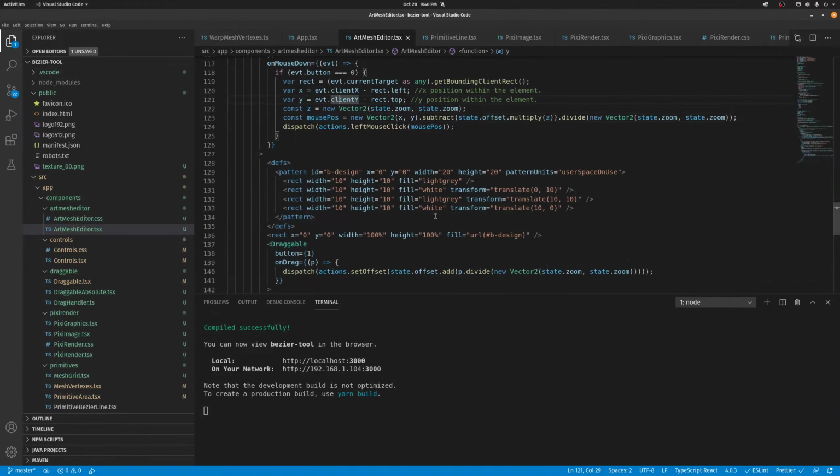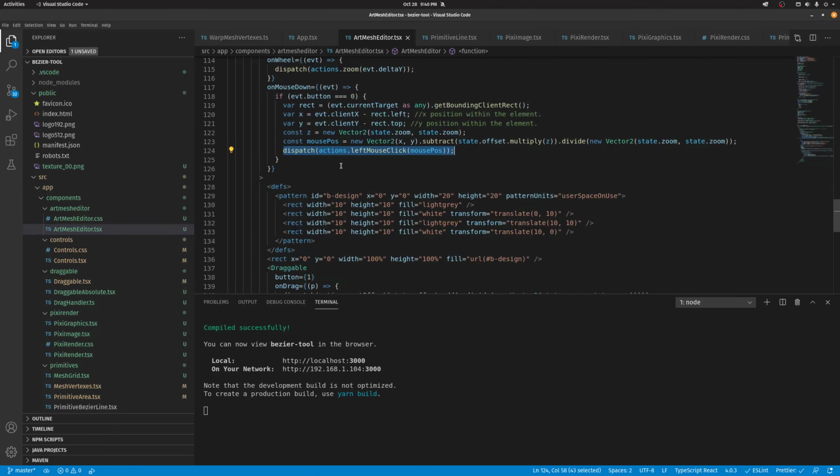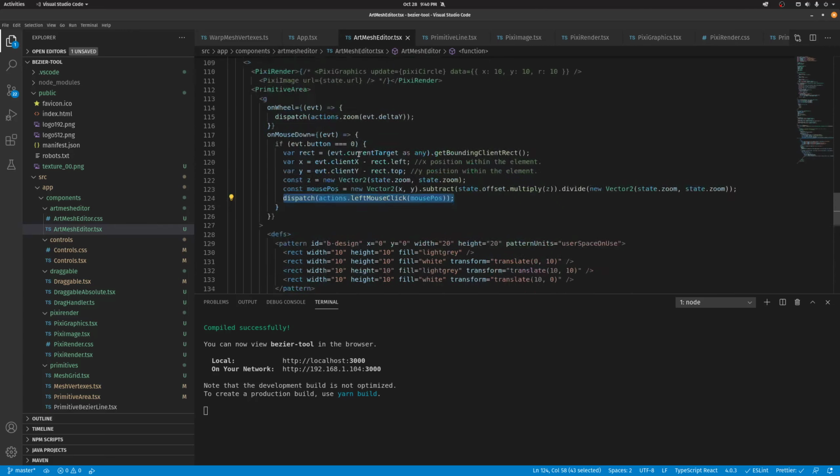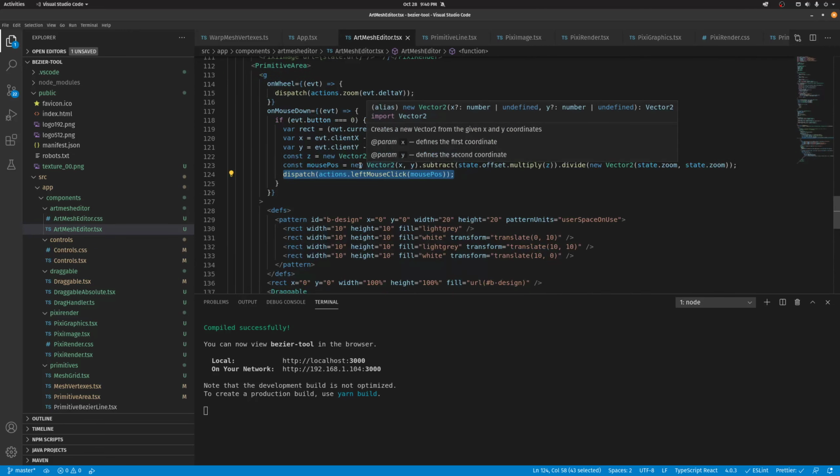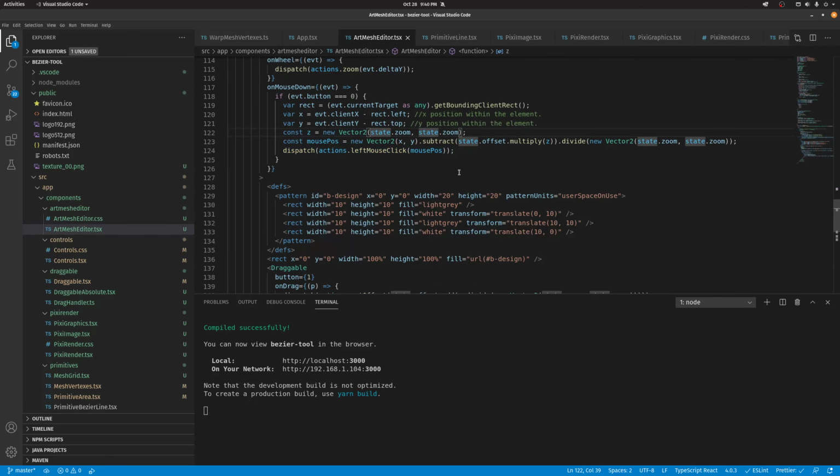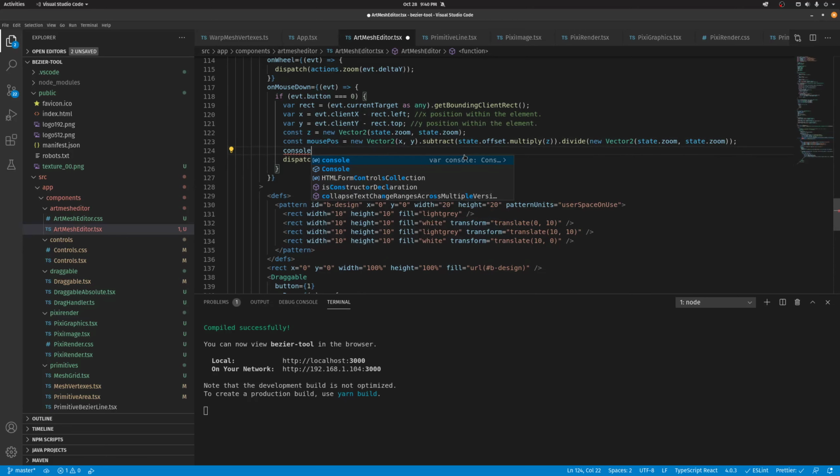So I was actually working with this left mouse click. This should be correct. Okay, so let me double check this.